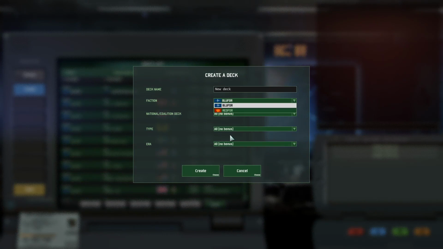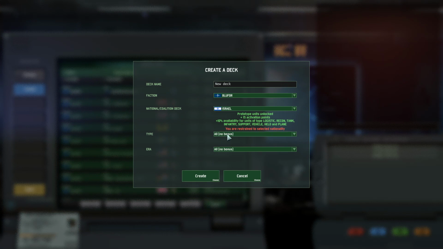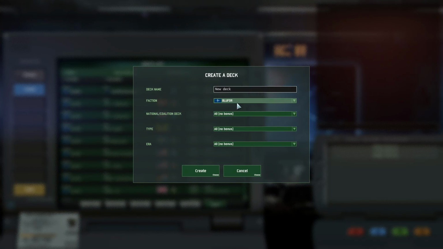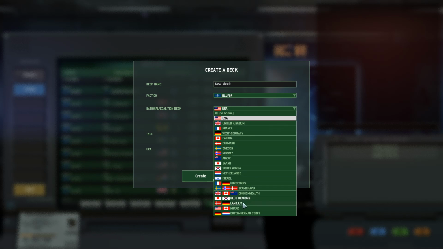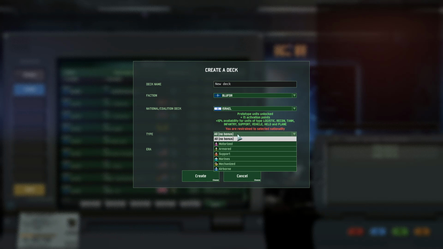What I can also show you is what kind of specializations they get, or at least for now. They get motorized, armored, support, marines, mechanized, and airborne. So we got all the categories. I believe I'm not missing any of them. Am I? Let's have a look. It's been so long since I created a deck. No, all has the same categories. Of course, that will impact a lot of the veterancy, and the veterancy will give you a lot of bonuses. So keep that in mind.